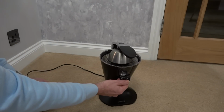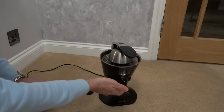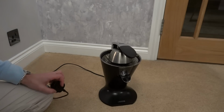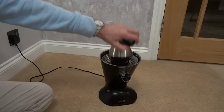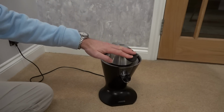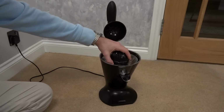And this is a nice bit. You do this, and it flows out. And then when you've had enough, you can close it again, and then it stops the flow. But look, it's just humming. It's not spinning. So if I plug it in and turn it on, when you pull the lid down, it's supposed to turn it on. But listen, it's just making a humming noise, and there's no turning going on.